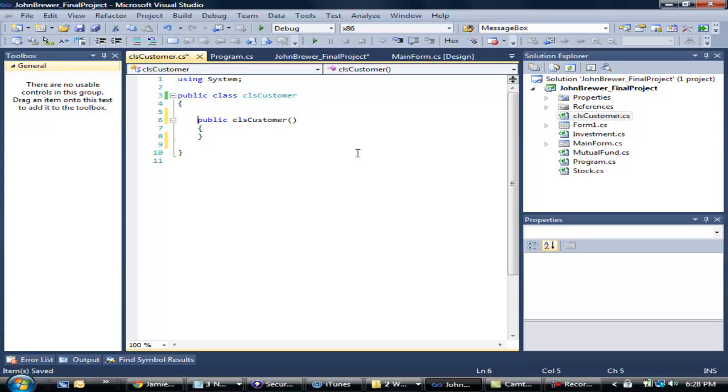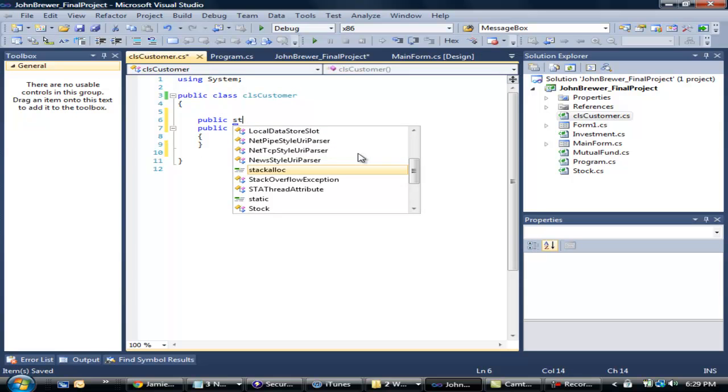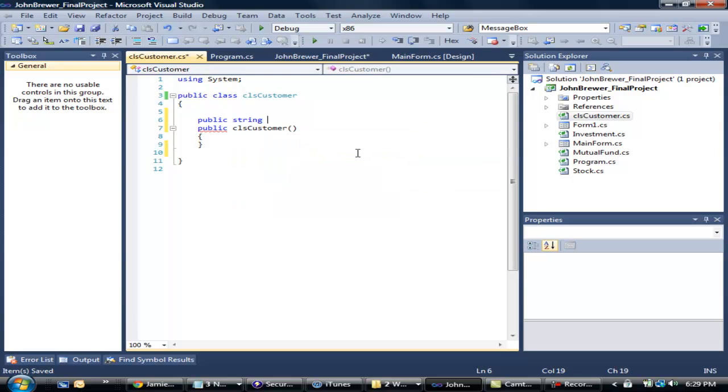What data types are there? Mostly string. Customer account number, right? Is it string? Public string.